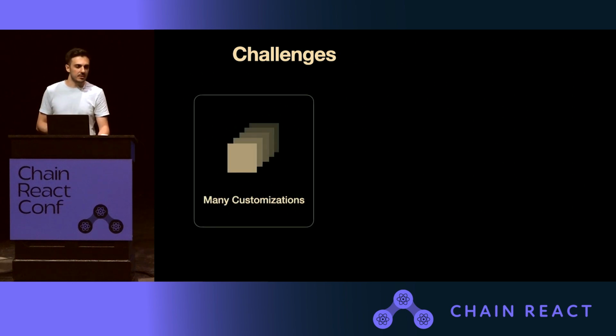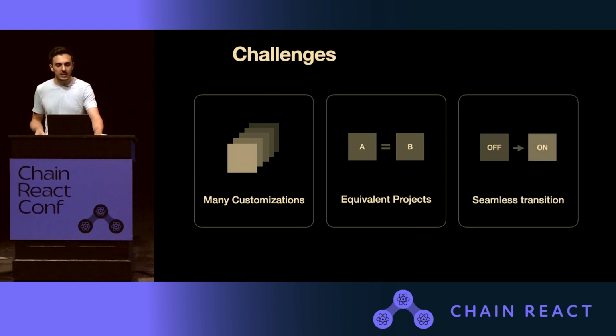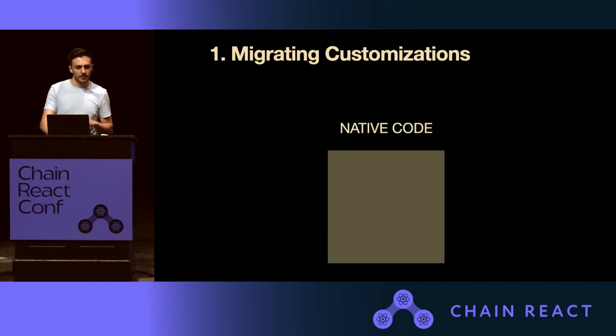So we had many customizations, and we wanted to keep them, so we needed a way to migrate them out of the app. As explained before, generating equivalent projects was the main requirement to be able to pull the plug if needed. And third, the idea was to make engineers' lives easy. We didn't want to add something that would complicate their experience. So we needed a seamless transition with a shallow learning curve. Let's go through the first one.